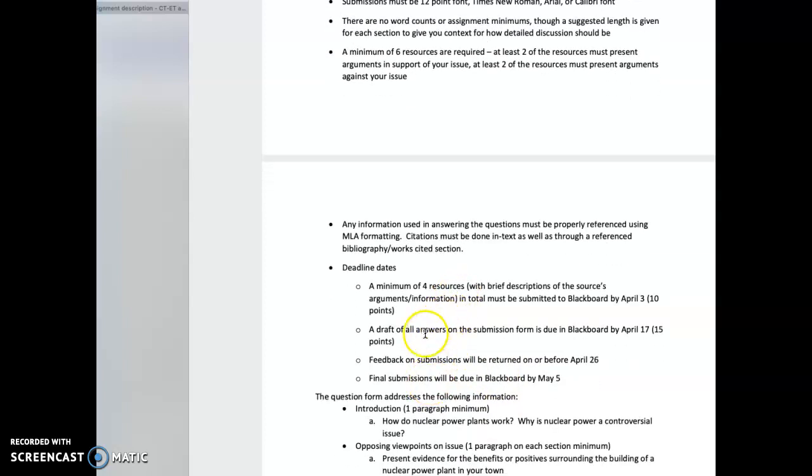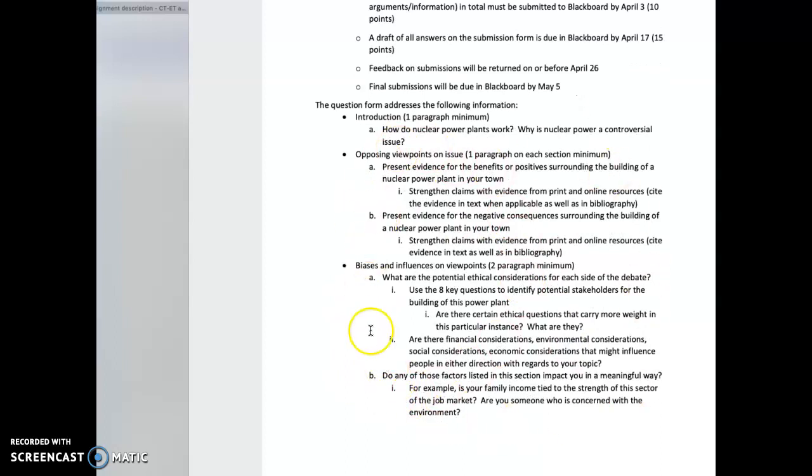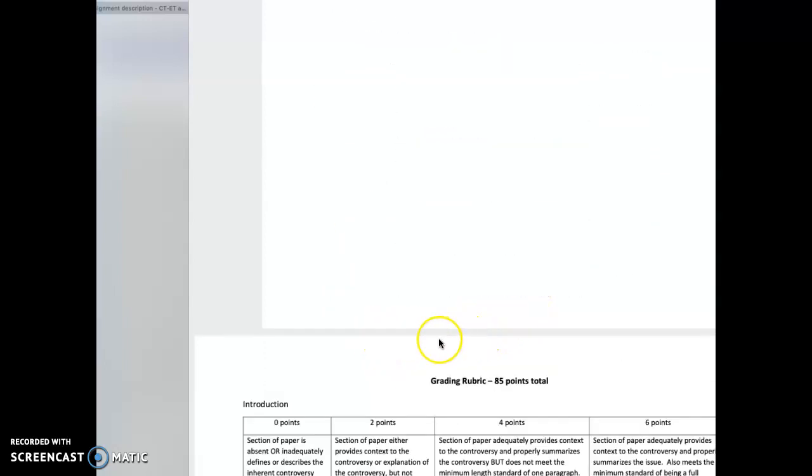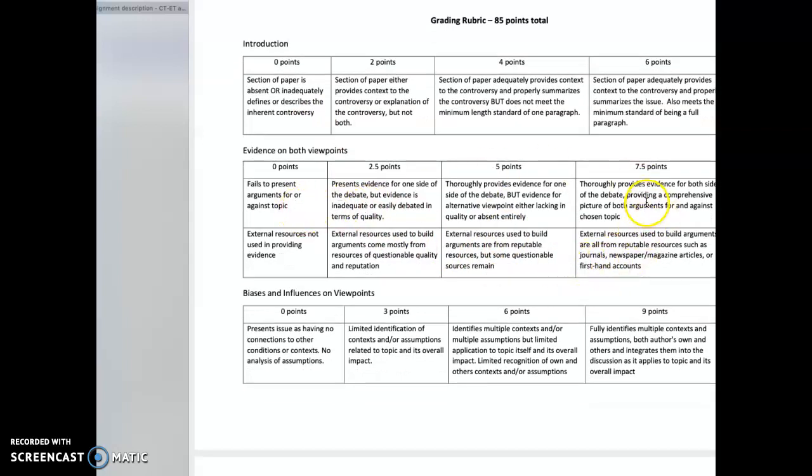And so the next piece here is where you get a case-by-case breakdown. All of these are in that answer sheet, by the way. You can pull it there, and then this is your grading rubric. So this is how you're actually going to be evaluated. The introduction section is worth 6 points. To get all 6 points, you have to make sure that you address all of the parts in the 6-point box. If you don't, then it drops down to 4 points or 2 points or 0 points, depending upon what you have. For the evidence, same thing. You're presenting evidence for and against the topic, but you're also providing external resources. You're not just winging these evidences off the top of your head. You actually are grounding it in real research.